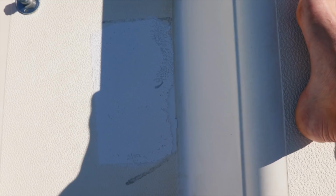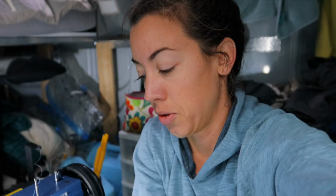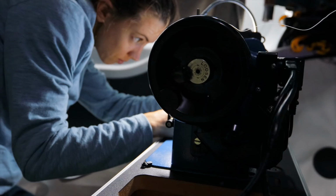I'm on the home stretch of finishing this bimini dodger connector. Just sewing on the zippers, and that is it. Then I just have to trim the zippers and melt all of the ends of the threads, but that's easy stuff. This will be the last of the stitches that I need to sew. It got really windy outside and it's quite cold. So I'm sewing in the van.